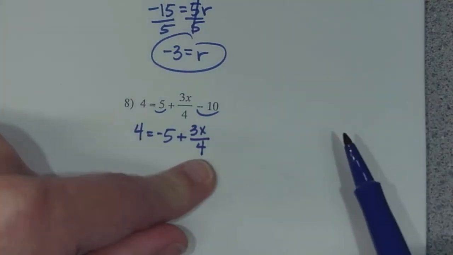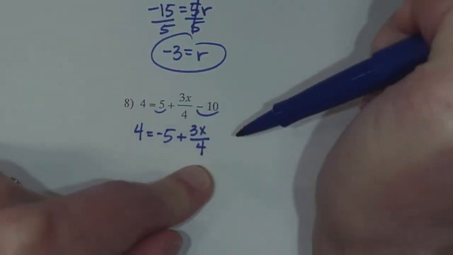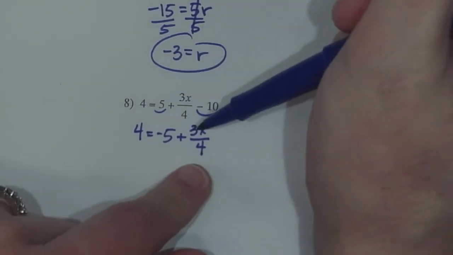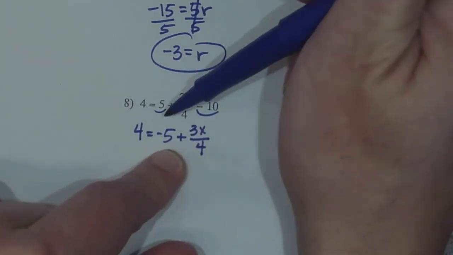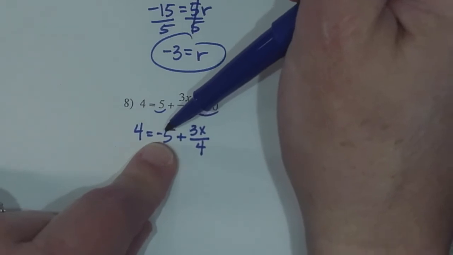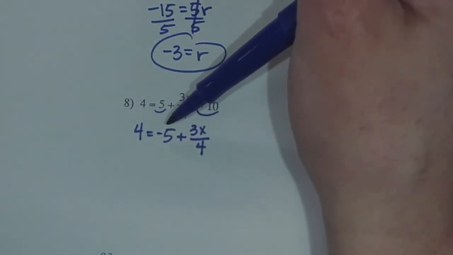All right. I should really say 3x divided by 4, because that's what's going on there. So using my equation solving skills, what am I going to get rid of first? I need that x by itself. So that 4 has to go away, the 3 has to go away, and the -5 has to go away. It looks like that -5 is farthest from the x, so that's a good heads up that you're probably going to get rid of that one first. And you are in this case.